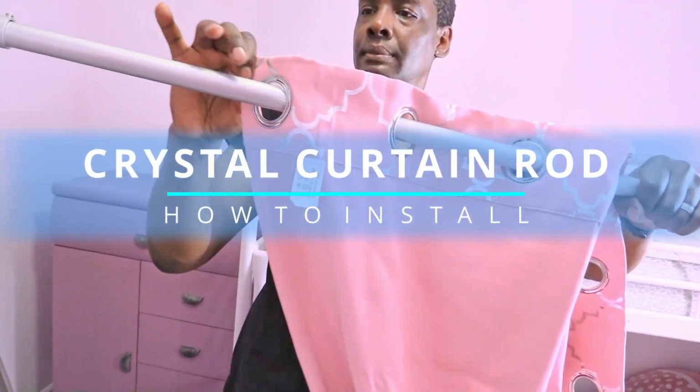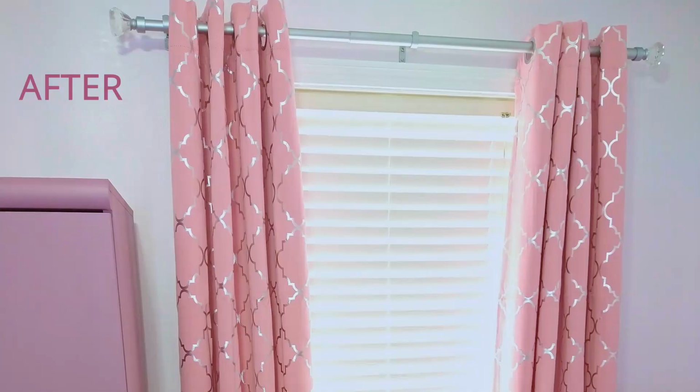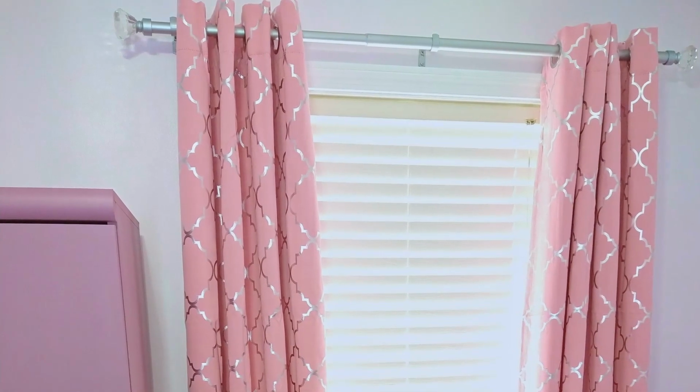How to install a crystal curtain rod. We'll show you 10 easy steps so you can do it yourself. Stay to the end to see how it looks in this extreme girl's room makeover.